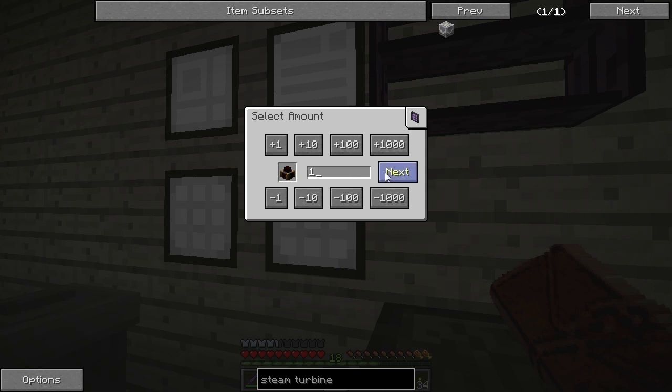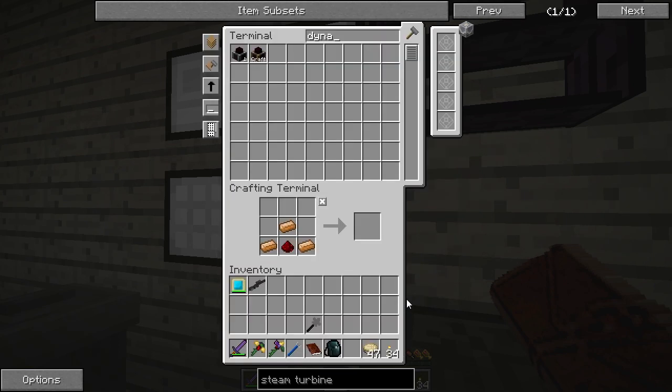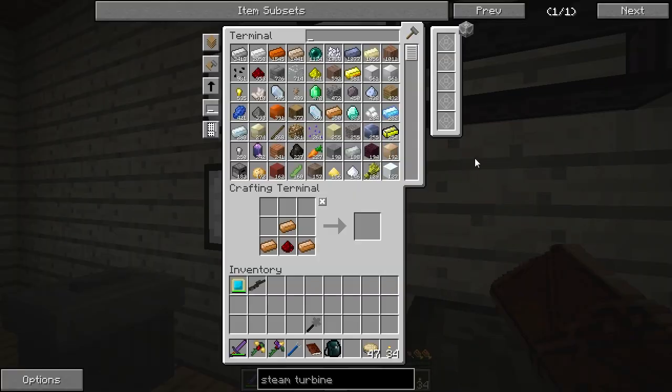Oh, you used my steam dynamo. Did you have plans for that? Yeah, I actually needed it in a turbine recipe. Oh, well, then you're going to have to make a new one. They're not that hard to make.